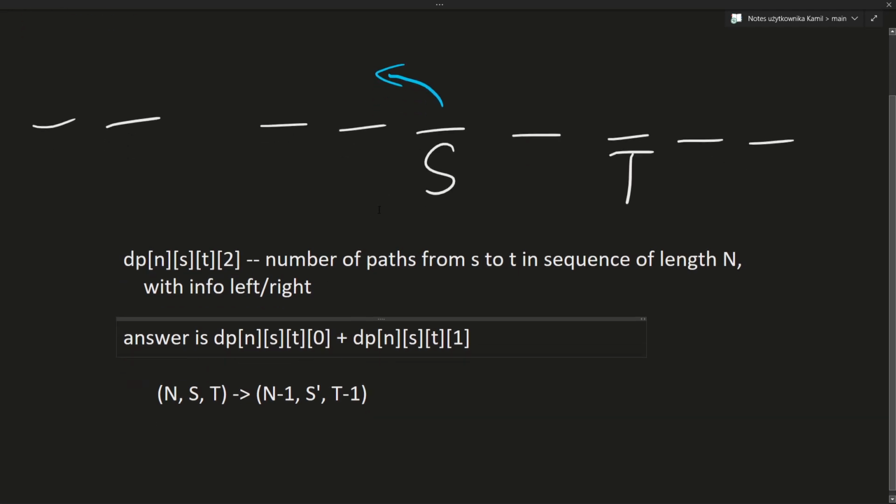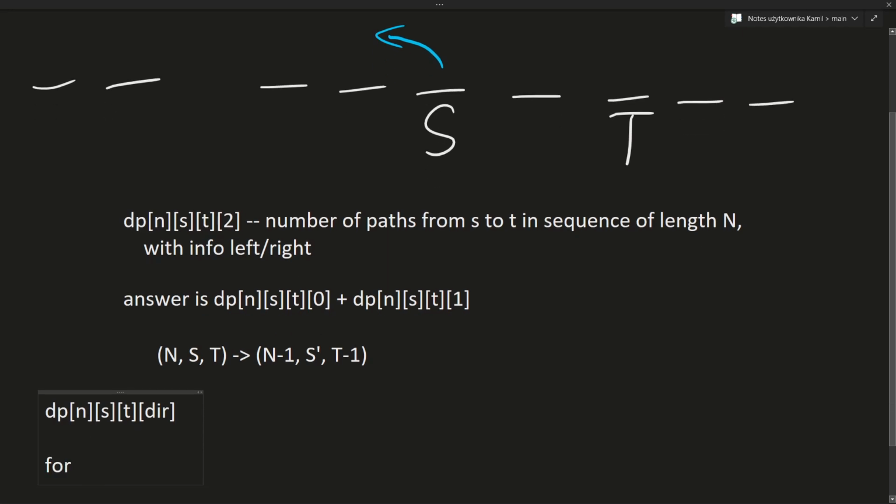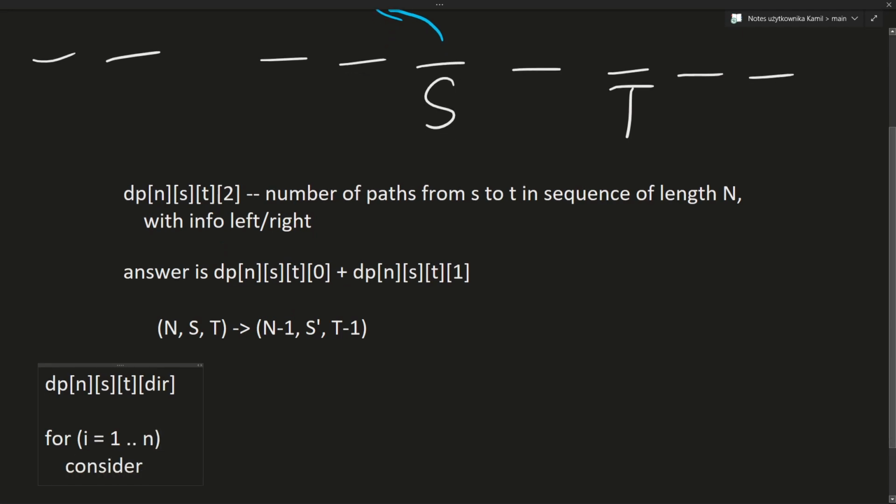What are the transitions? When you look at dp of n, s, t with some kind of direction, I would make a for loop over the new position, for every i from 1 to n. We consider moving from S to i, and i will be the new starting position.